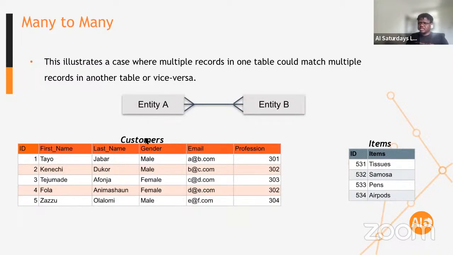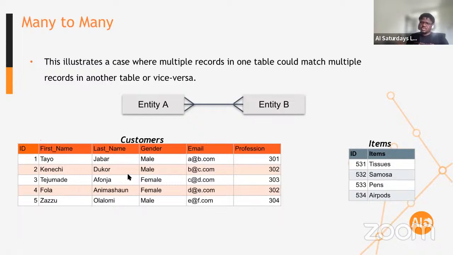A simple way to interpret this, given the examples that we have, customers and items table, is that many customers would buy multiple items, meaning that customers Tayo and Kenichi could both buy tissues and samosas. Also saying that the tissues here, or samosa, could be bought by multiple people. I could buy tissues, samosas, and pens, and samosa is bought by Kenichi, Teju, and Fola. Do we understand? That's a case of many to many.